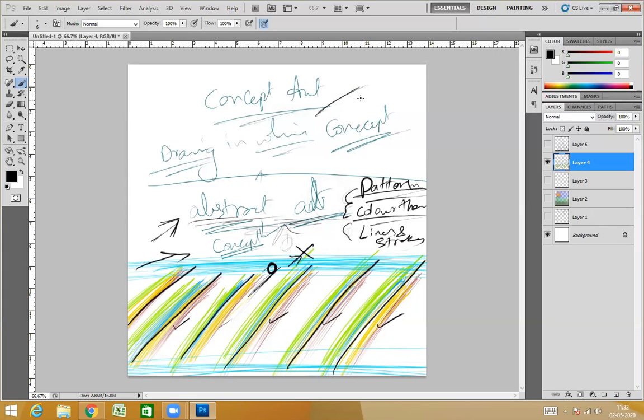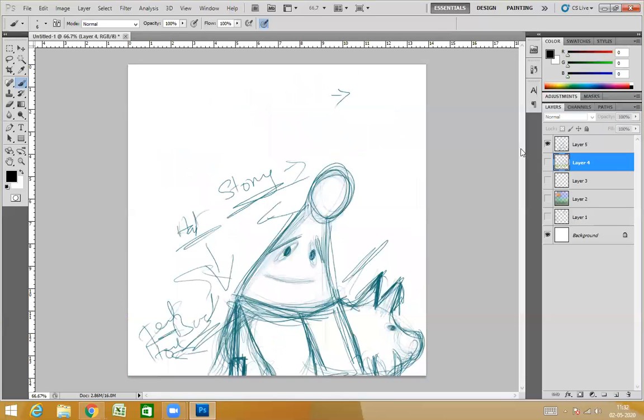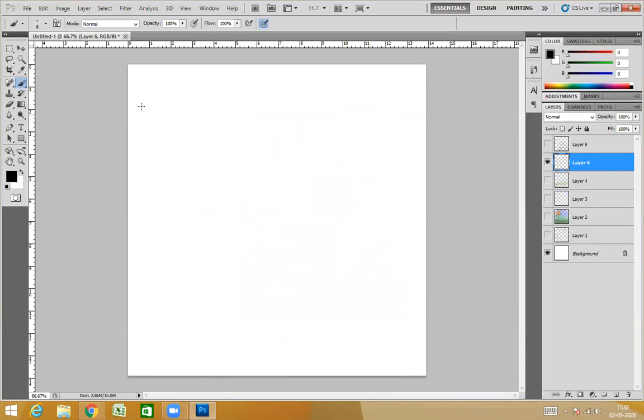And with concept art, you can design new characters from anything. Like just now I have drawn something with a hat. Once again, you can go with any object. For example, you have a pencil. Okay, so you think you have a pencil.